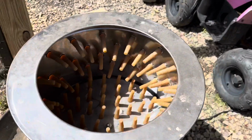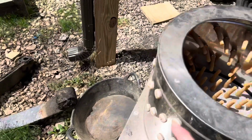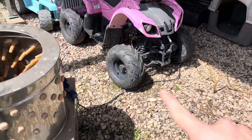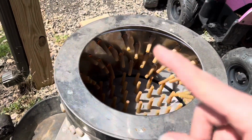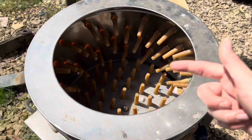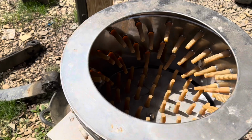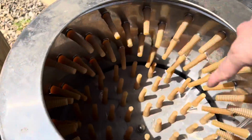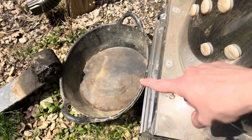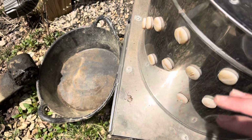Because these chickens are so big, we will probably put only 2 chickens in at a time, and you have to have running water. This plucker has to have electricity. I have that already hooked up with an extension cord, and then you have to have water. You spray them with water, you keep spraying them, and over on the side is a button, and you just pulsate the chickens through. You let them tumble around in there like a washing machine. All of the feathers get rinsed to the bottom around that ring, and then they come out the front side of the plucker. This container is in hopes of catching a lot of the feathers. I realize it's not going to catch them all. That's okay, as long as it catches most.